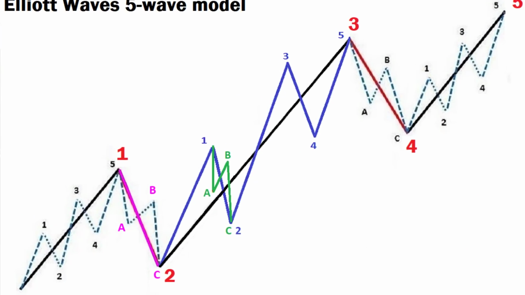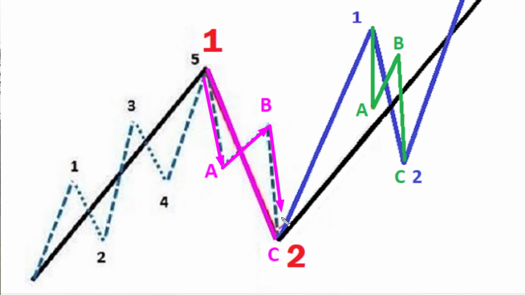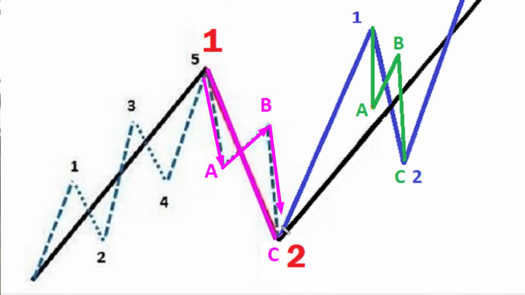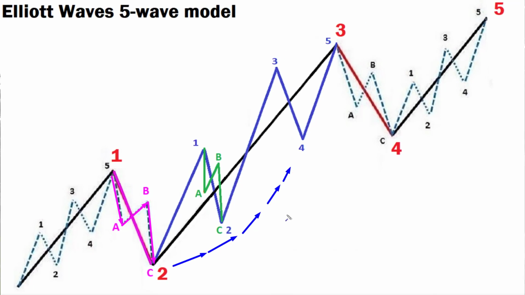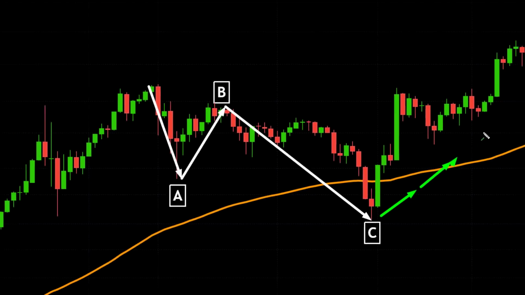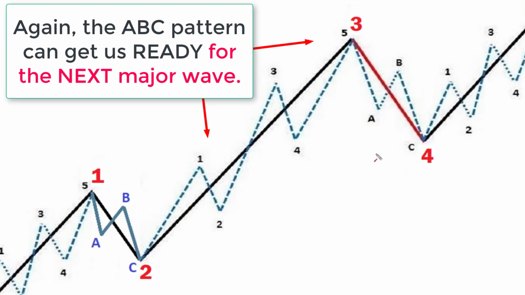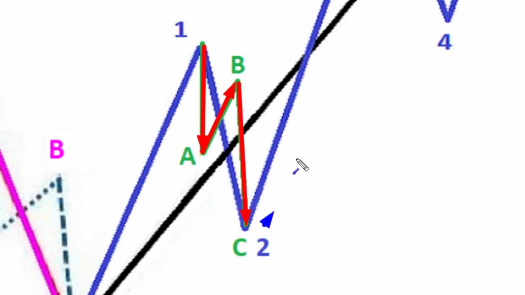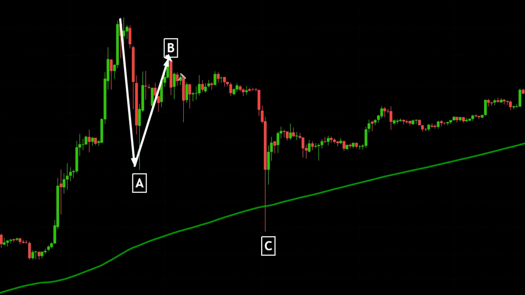So for example, imagine you have a big wave 1, the first wave up, then you have a correction. So for example, let's say an ABC type correction down to a support level. Once you know that the C wave of that correction has completed, then you can prepare yourself for the next major wave up. Again, for example, wave 3. And again, wave 3 is the most dynamic and the most powerful wave. But the mistake which a lot of traders and chart analysts make is that they start looking for wave 3. The fact is, if you start looking for the ABC patterns, the corrective patterns, that gives you a much better edge, because then you can prepare yourself for that next major wave. For example, wave 3. Does that make sense, Hooman?